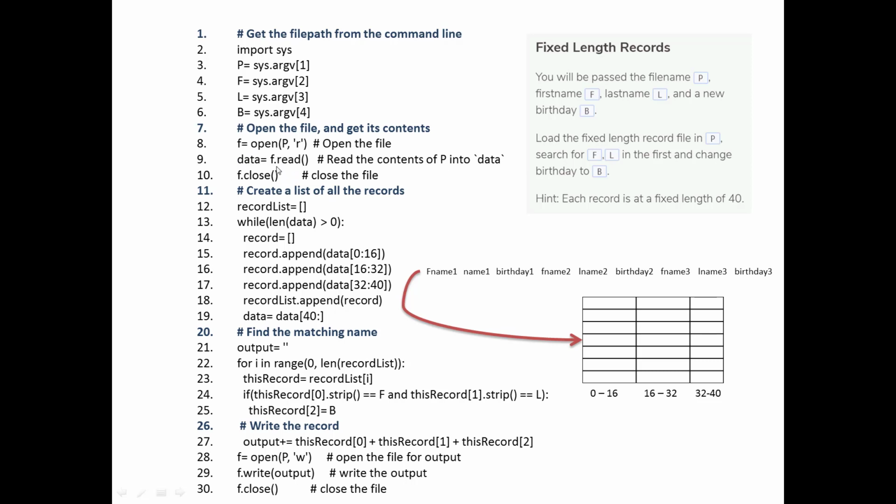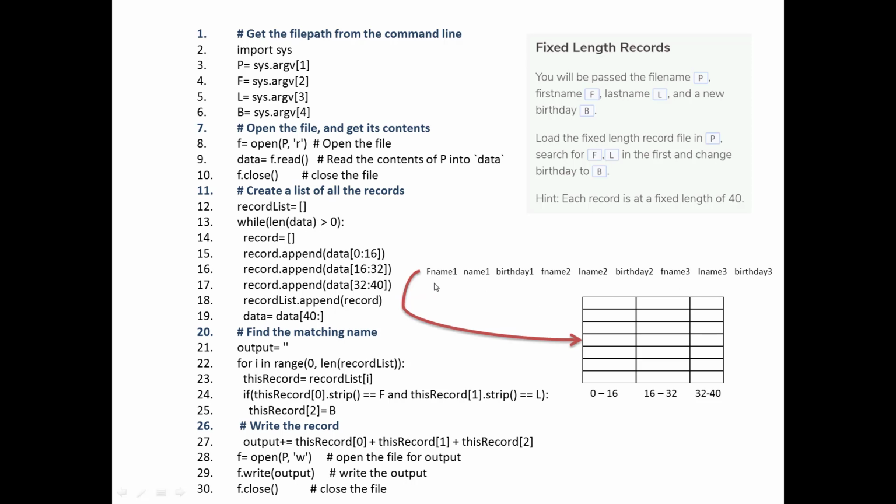We're going to close the file F because we really don't need it anymore. What we need is in this variable data. So basically, we're going to create a list of all of the records. This is almost like the 2D list that we've been doing before. We start out with a record list that's going to contain all of the individual records that we are getting from our fixed length file.